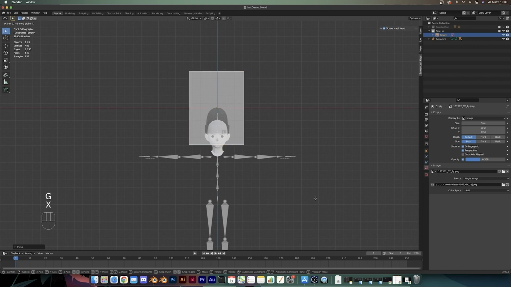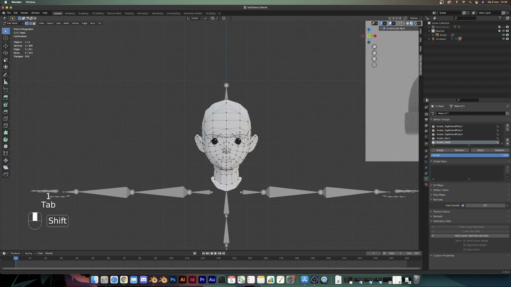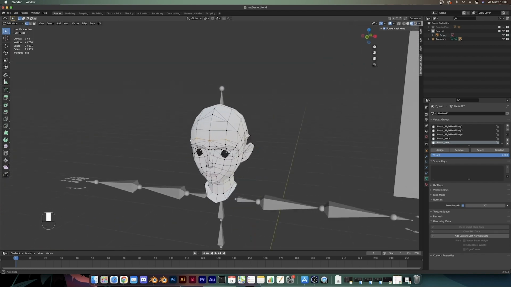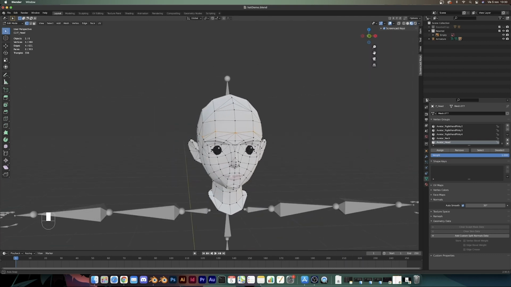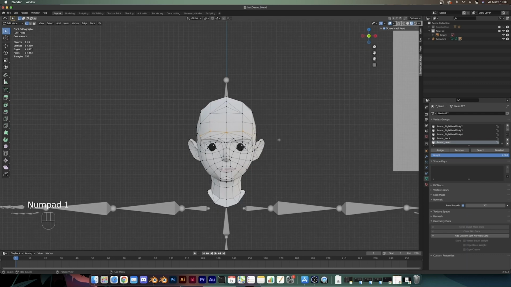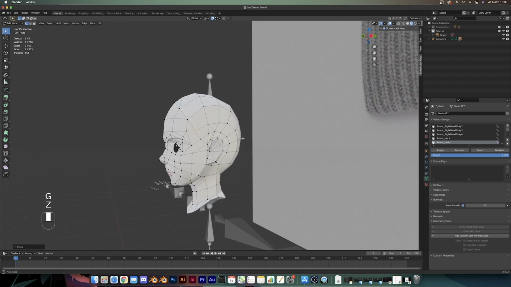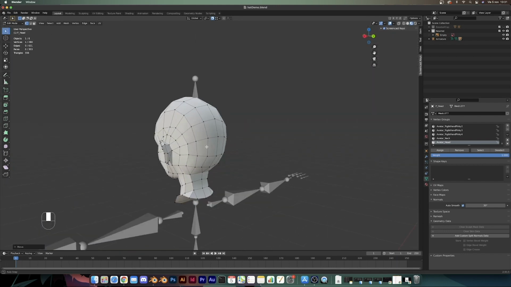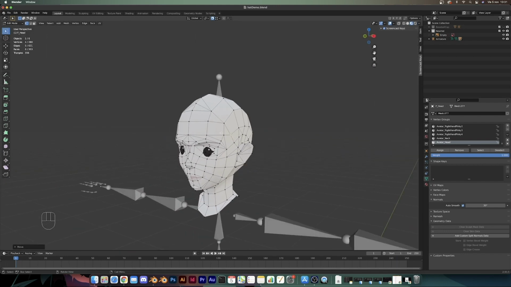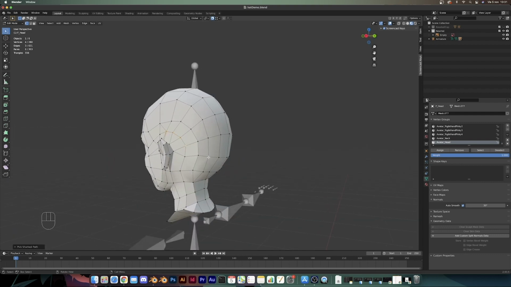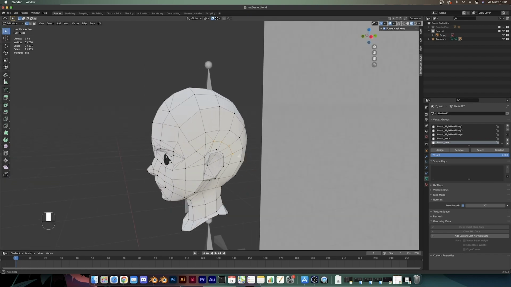Okay, so let's just move that to the side for a bit. And I'm going to grab a ring of vertices around here. Nice. And I'm going to put them at the same height. Cool. So we've got this front bit, but now what I want to do is have the hat so it kind of comes to so it's lower at the back than it is at the front. Okay, and to do that we're going to connect this loop of vertices here with this one that goes down here, and then we'll pull it across here, if that makes sense. Okay.